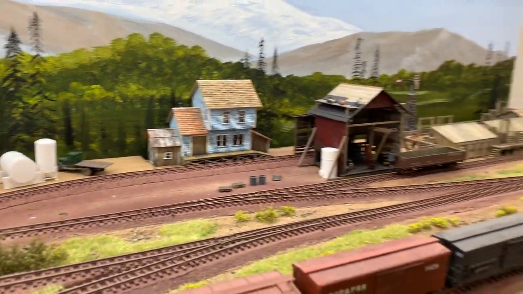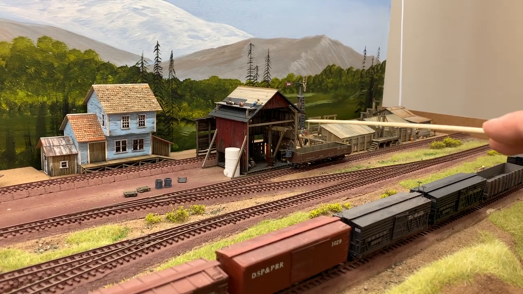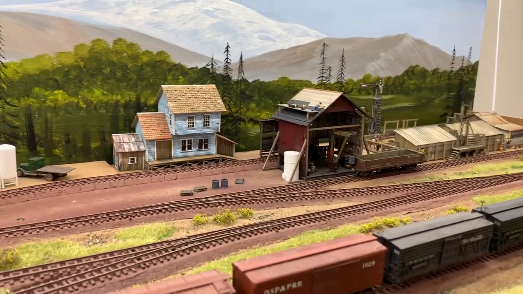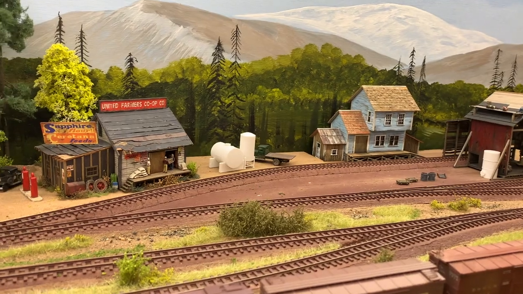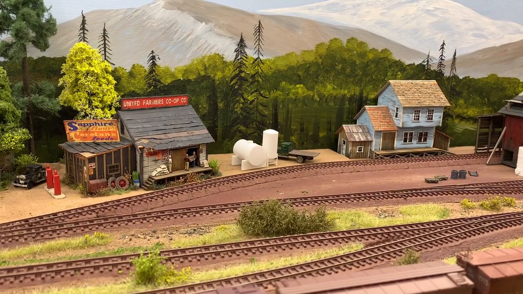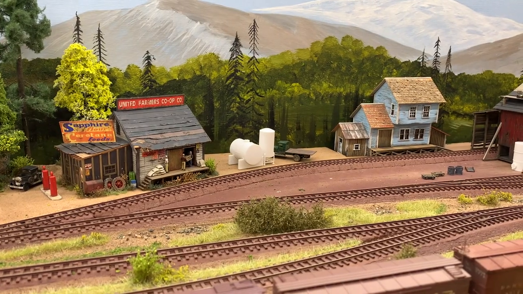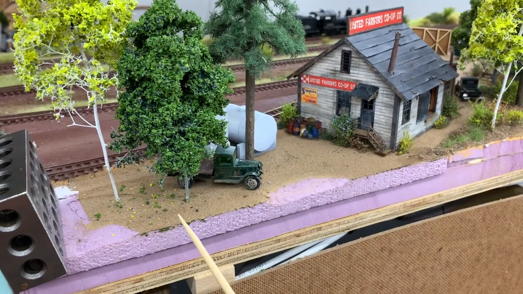I'm also thinking about maybe putting a tank here at the coal shed. That might work. I haven't decided whether I want to go through with painting it up or not. But that's what I'm looking at the moment. I'm going to go ahead and prime and paint these and get them to where they're looking decent for the layout. I've roughed in a couple of three trees here.